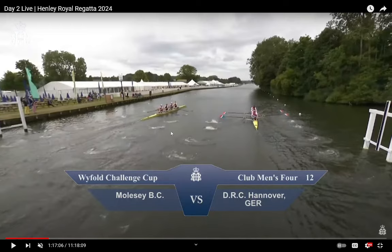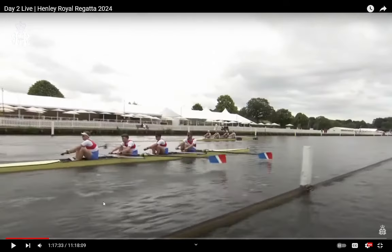All right, we've got the Bifold Challenge Cup. We've got Molesey and Hanover from Germany. I don't know anything really about the Hanover crew, except that they're from Germany. So they're probably going to be relatively quick, as they wouldn't have come if they were really slow. All right, so watching this as they head out of the starting blocks. We're still pretty close to the start.